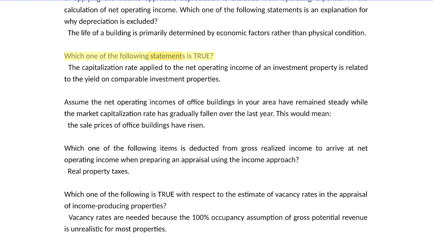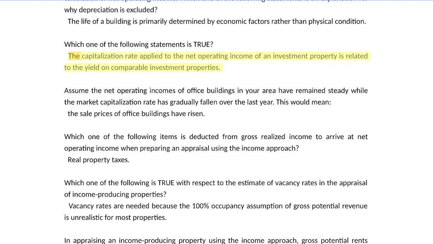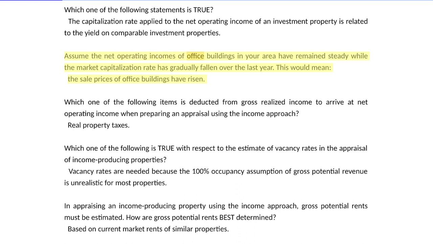Which one of the following statements is true? The capitalization rate applied to the net operating income of an investment property is related to the yield on comparable investment properties. Assume the net operating incomes of office buildings in your area have remained steady while the market capitalization rate has gradually fallen over the last year. This would mean the sale prices of office buildings have risen.